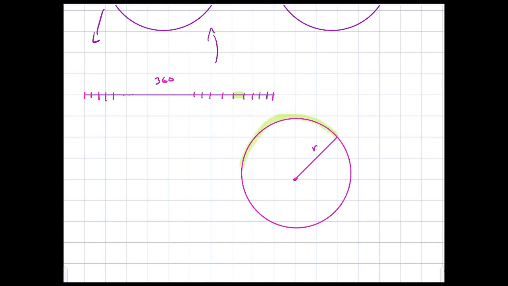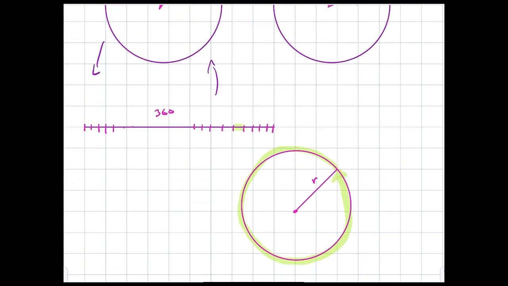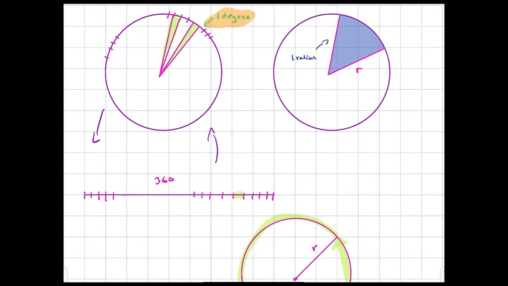I fix that point and spin it and spin it and spin it, and it comes back, and all the points that it traces out are the circle. That is what's on the circle. That's one of the ways of thinking about this. So the radius, and then a position in space, the center of the circle, defines the circle entirely. And the same circle can move around, right? This circle with whatever this fixed radius is can move around, but the radius will stay the same.